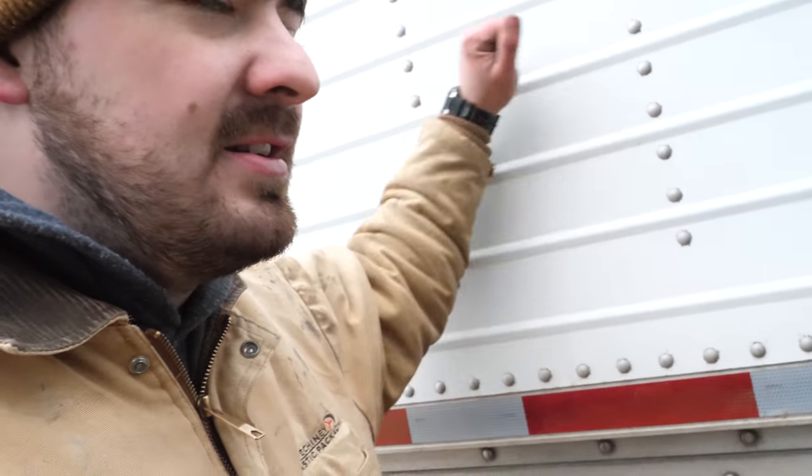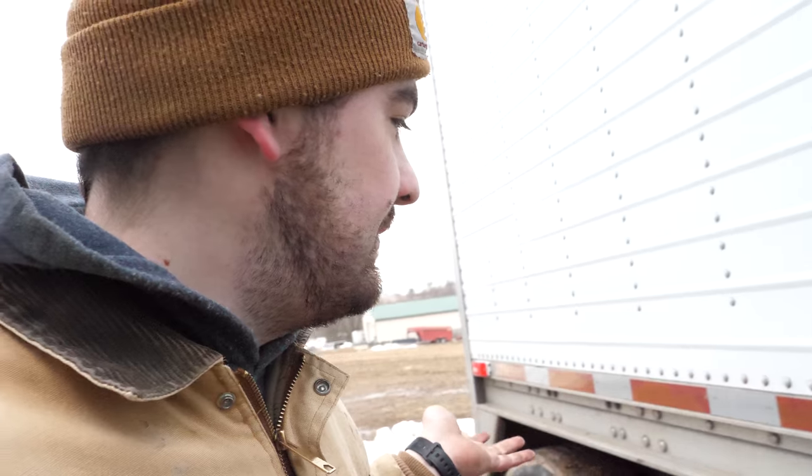This trailer, this wiring, I'm not totally sure what the deal is with it. We were looking at the wiring on the back, and I unplugged the harness, and the lights and everything still worked. So it kind of seems like that harness didn't do anything. The ABS and everything still worked, which brings me back to the ABS. Dad did some work on the ABS as well. That's working like it should be.